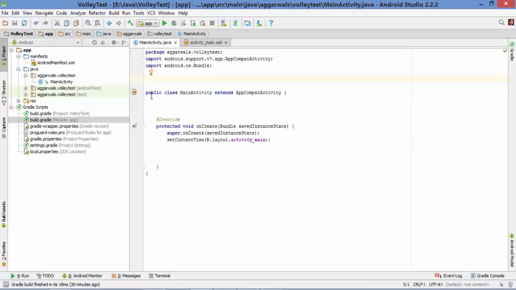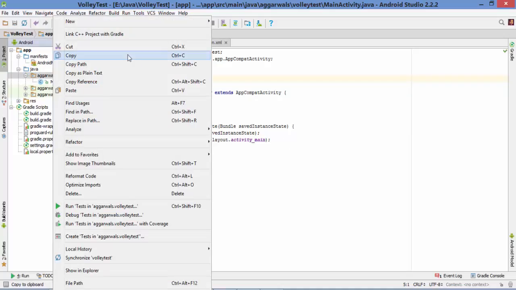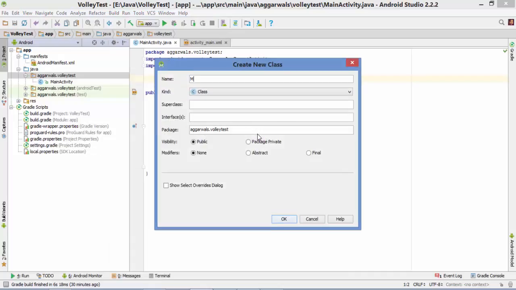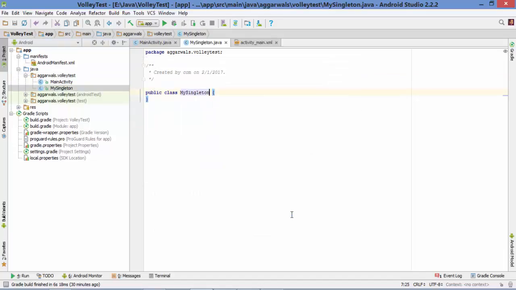Okay, so first of all you have to create an instance of the request queue. You have to create a new Java file. So create a new Java file and name it MySingleton. Okay, after that here you have to write some code.